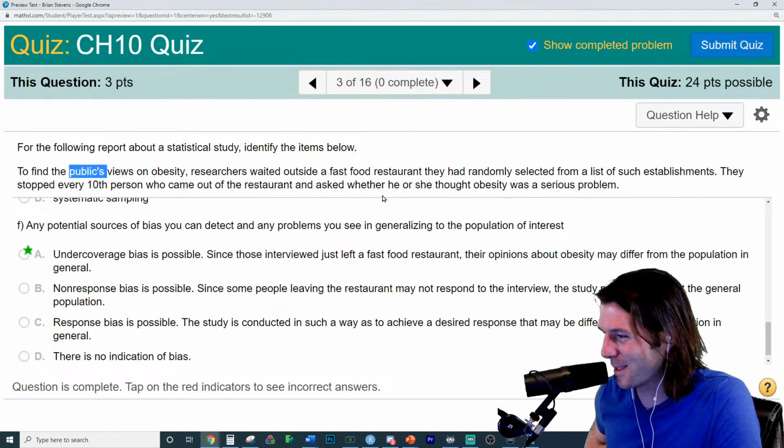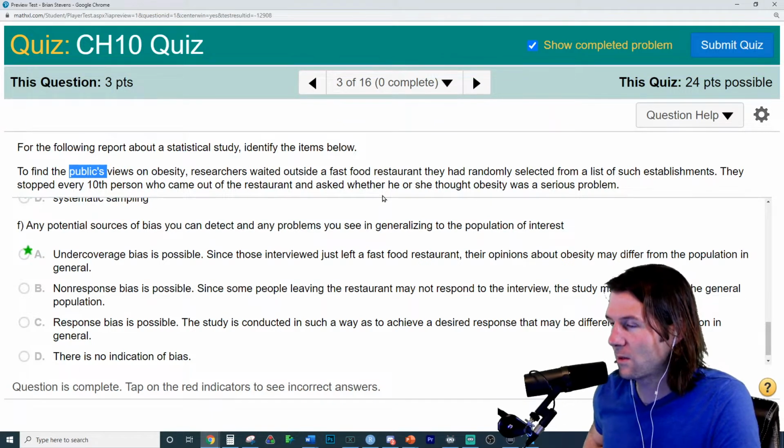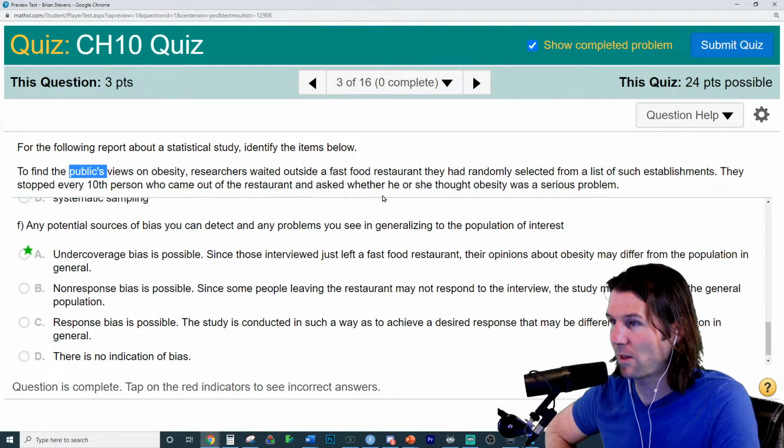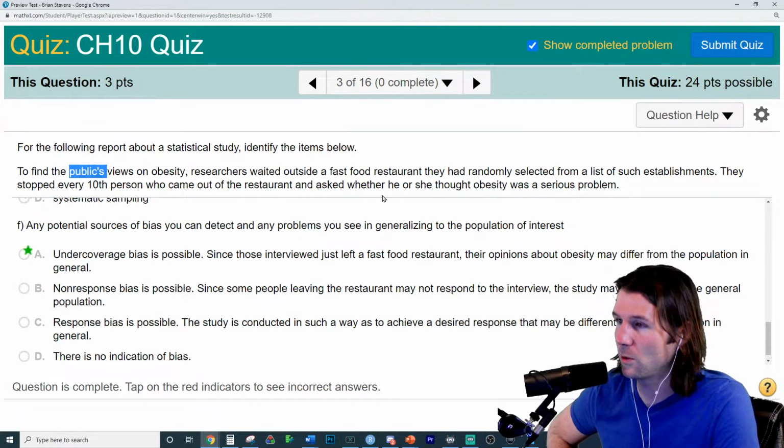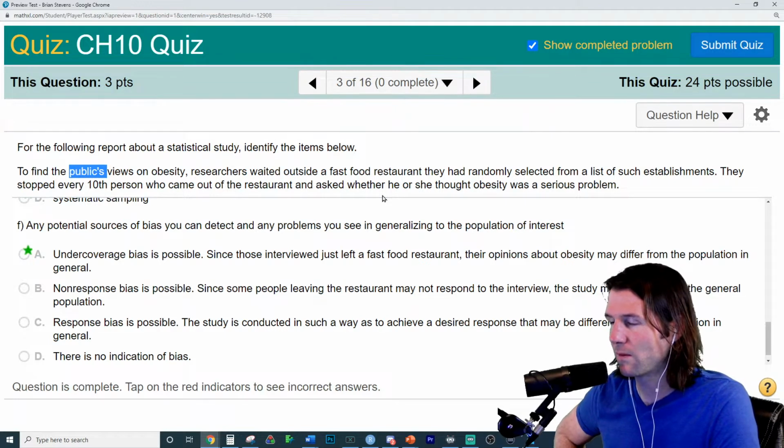The question is the sampling method, because sometimes they seem to be applicable. A lot of times if they say they talk to everybody, it's a cluster sample at that location, which would be a census of that restaurant because they're going to try to talk to everybody. So watch out with the different versions of this.